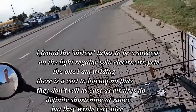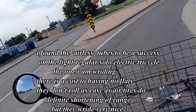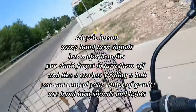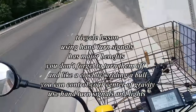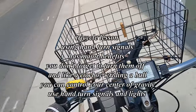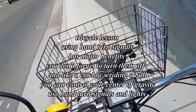Okay, throw up my hand signal. Put my weight on the right pedal, turning right. I can turn a lot faster, see? And controlled. That's the most important thing. That's why you can turn faster, because you have so much more control, if your weight is properly placed on the tricycle.